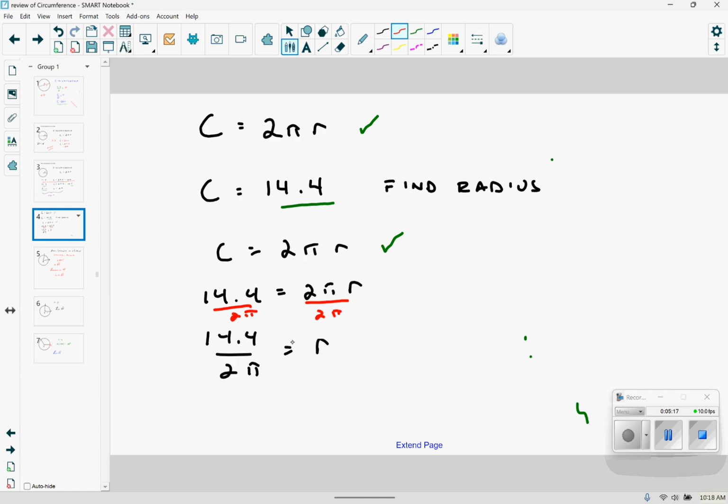And again, it might be nice to make this 7.2 over pi, but we can estimate this, and I will use my calculator, and my calculator has pi to multiple digits. So I'm going to take 14.4 and divide it by 2 times pi on my calculator, and that's going to come up to 2.292, and that's the estimation of the radius there. There's going to be a couple problems. This particular topic isn't going to be nice to know, I guess, manipulating this formula. Not too important for where we're going in the study of trigonometry.